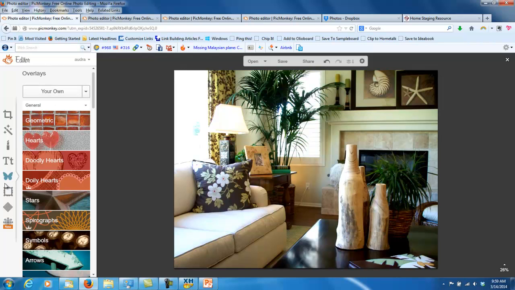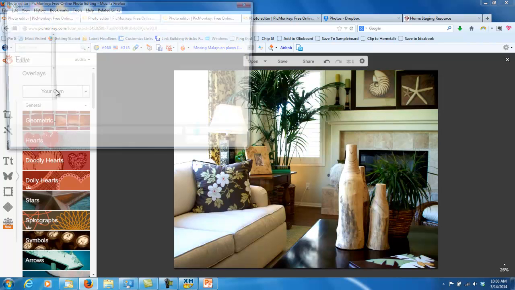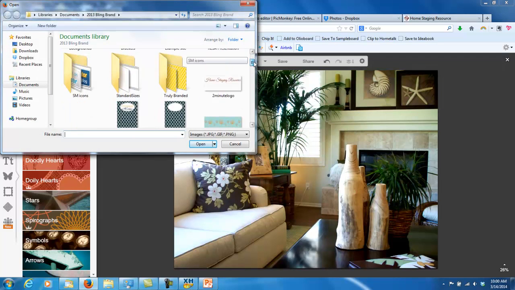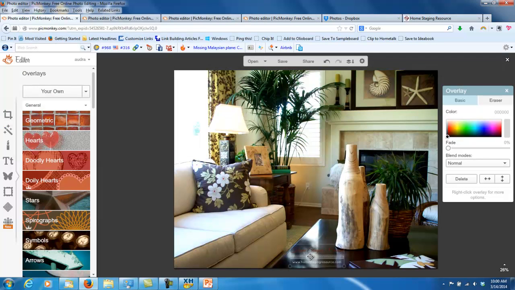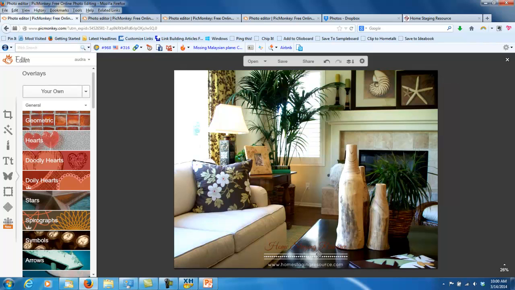Now what I'm going to do is go to my butterfly. I just uploaded this photo. That's all I've done on PicMonkey. And I'm going to create my own overlay, which is my 2-minute logo. And just having something small and easy, I mean, you can make it bigger and you can always have it in a certain section that you know people can see it, but it kind of gives you an idea. You're watermarking, you're showing kind of the photos that you've done and where you've gotten them, and then you save them to your computer. How easy is that?